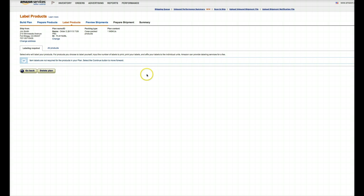I'll show you how to fix that a little bit later. And of course Amazon can provide the label for a fee, but I'd much rather and highly recommend that you use FBA inspection to apply that sticker. Not only is it cheaper, but also it's done properly as well.